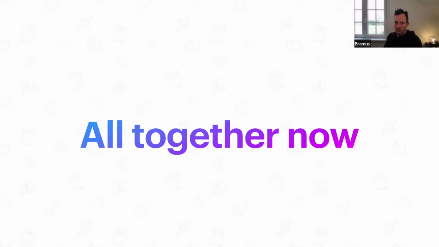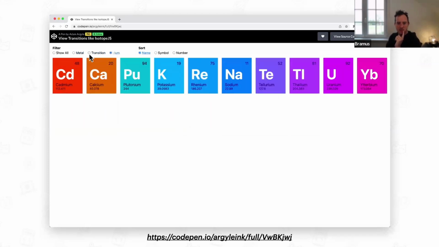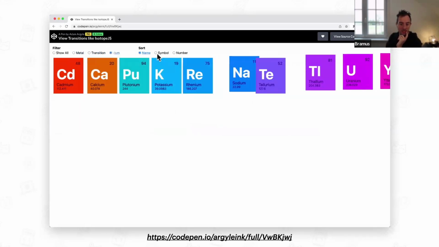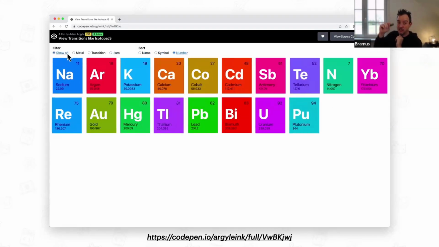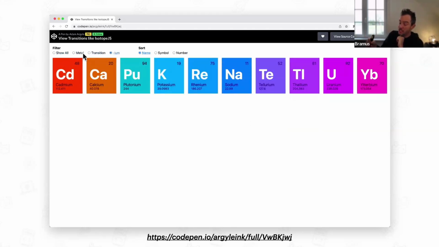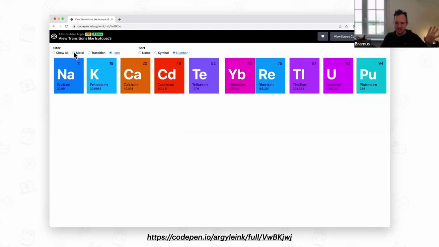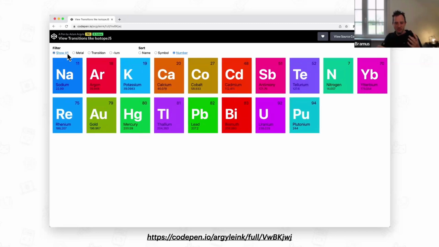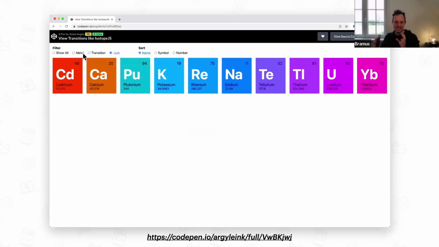So that was the theory of view transitions. I hope that was a bit clear. All together now, what can you do with this? Well, again, a demo by Adam. It's Isotope, where you can filter through these items. Well, with view transitions, you can now do that. Every time you click on one of the inputs, you prevent the default, so it doesn't get checked. You then do document.startViewTransition, and in that function, you say, input, you are checked after all, or unchecked after all. And then, because every element here has a unique view transition name and some extra animations, like the linear easing that was used to have this motion effect.